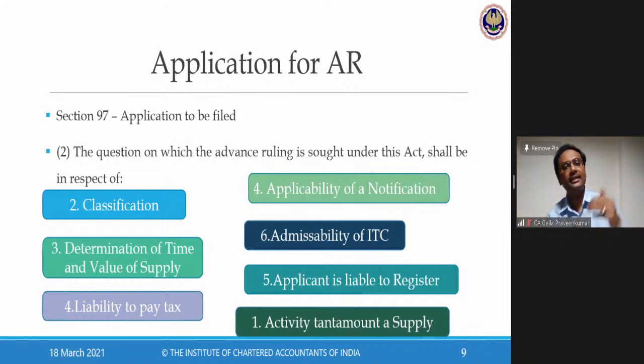I give an example of this paint business where gold coins are given or the foreign trip is given. I'll put these questions saying that, look, I've done this entire business activity. Please tell me on these procurements, on these purchases, am I eligible for my input tax credit? These are the 7 questions I can frame in my application for advance ruling. Let me see if there are any questions so far so that I can answer them.